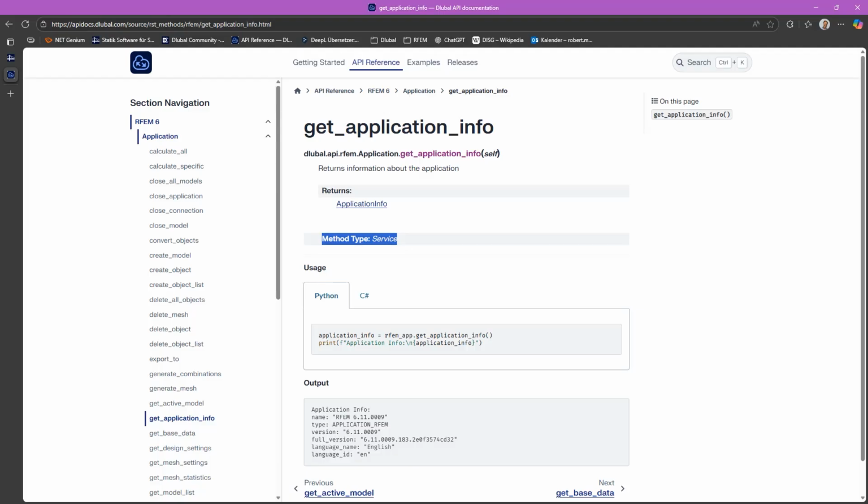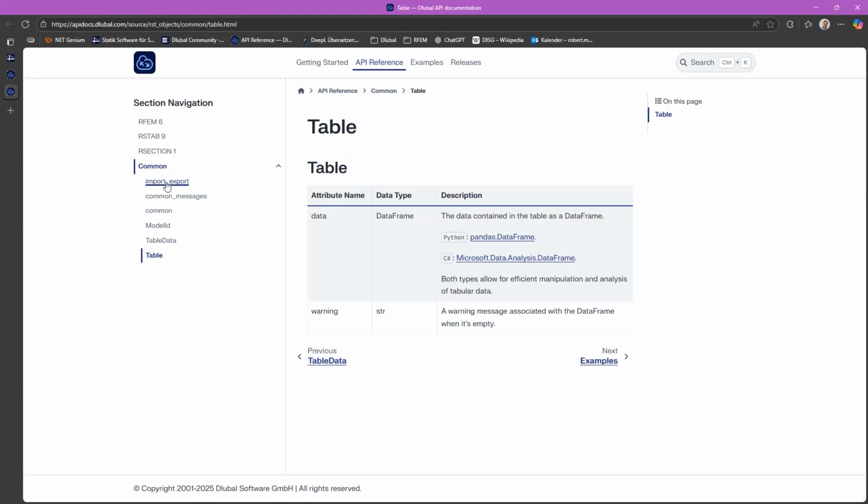Okay, next, I just want to show you that we added some more information for the different API clients, C# and Python. Here we have, for example, added in the description, depending on whether you use the Python client or the C# client, you will have different information here, which makes it easier for you to use the API.